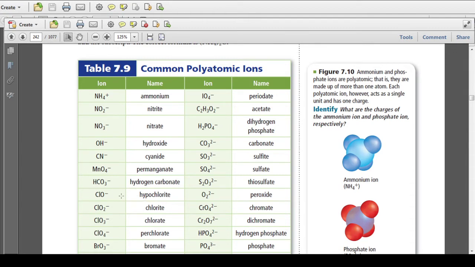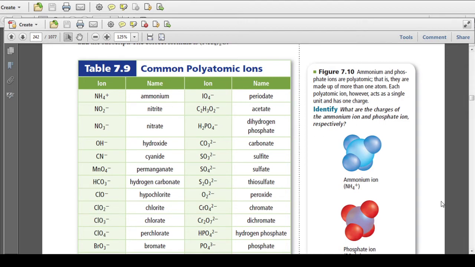If you were to look at these four in particular, perchlorate, the -per usually means it has a greater number of oxygens, just as we did with nitrate. Nitrate has a greater number of oxygens than nitrite. But because we already have a chlorate, in this case perchlorate has 4 oxygens associated with it. Perchlorate, chlorate, then chlorite has a lesser amount of oxygens, only 2 in this case. But the lowest amount of oxygens that you could have is hypochlorite. Hypo is a prefix, like hypothermia, meaning low. So that's a way that you could remember it.